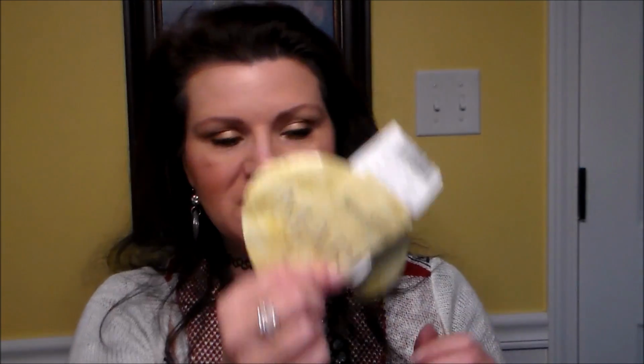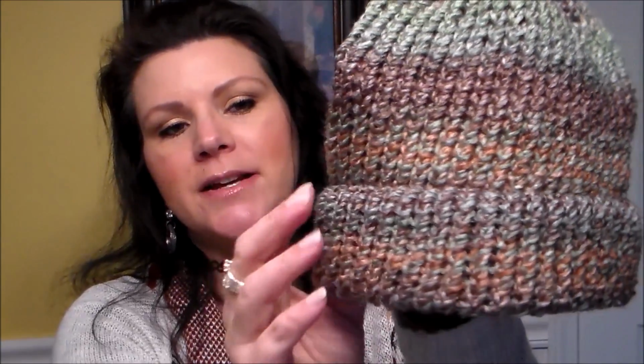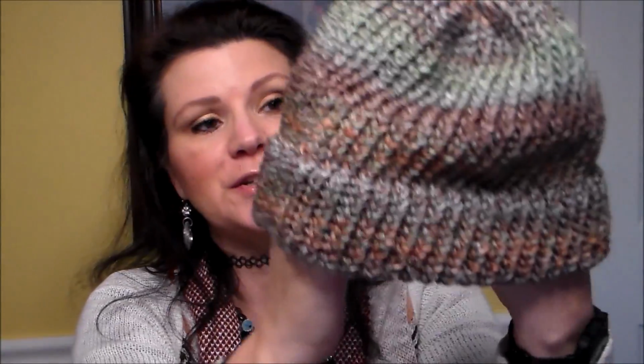Okay, this next one is again the James C. Brett, and this colorway is MC5. And here's the hat. What I do for the hats is I just do a ribbed brim, the kind you fold over, and then I just knit until I think it looks long enough. If that means taking that whole loom and putting the hat on my head, that's what I'll do. So I just do it by sight. I don't do a pattern or anything. And then here is the scarf.